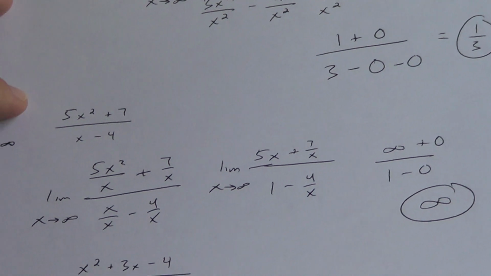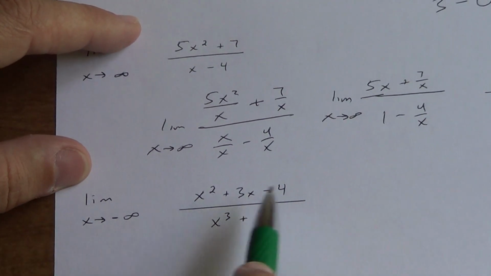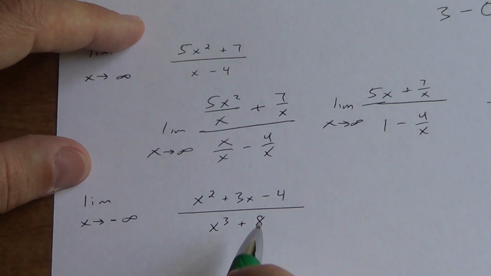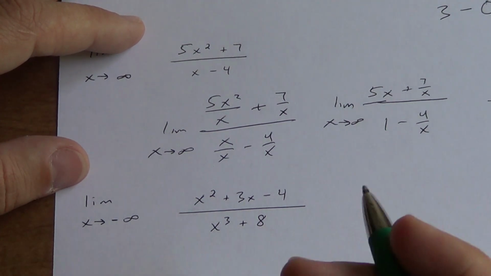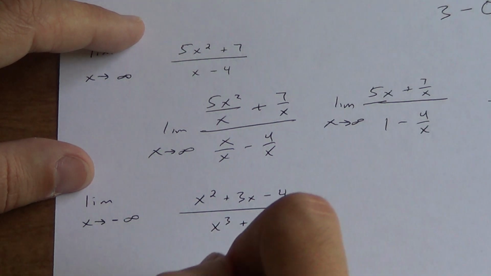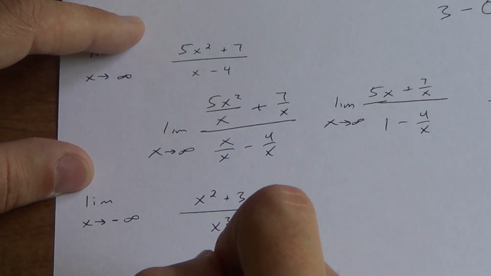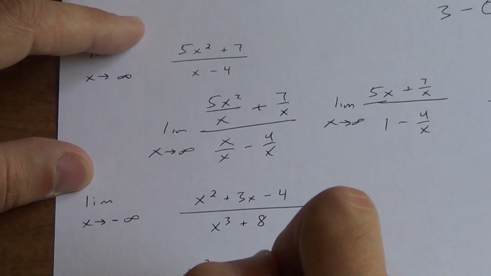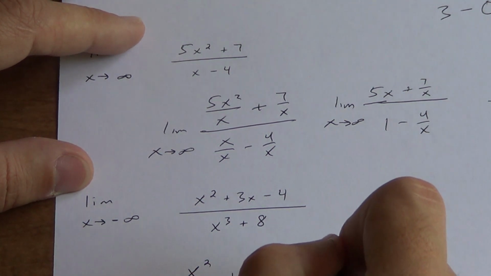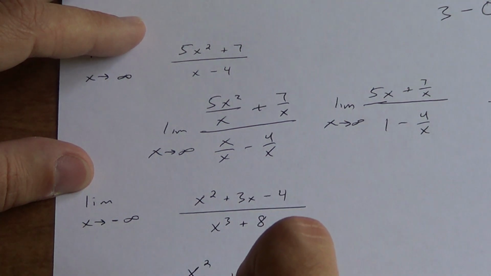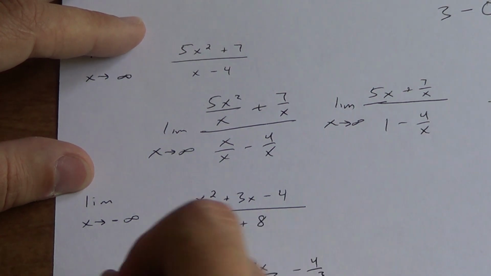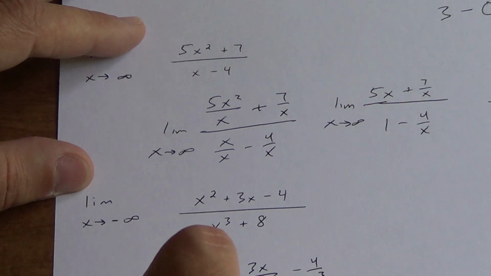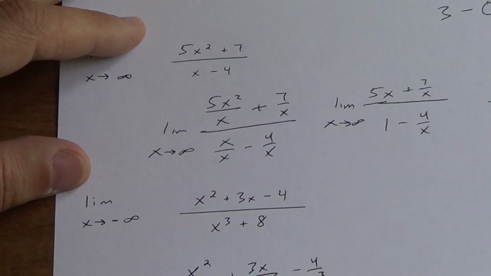All right, let's take a look at negative infinity here. In this one, we've got x squared plus 3x minus 4 over x cubed plus 8. Now this can be factored. It really doesn't help to factor this when we're doing infinity and negative infinity, though, so I'm not going to bother. We're going to divide everything by the biggest power in the denominator, which is x cubed. Now, some of you may start noticing a few shortcuts on these infinity ones. Limit as x approaches negative infinity. We're going to talk about some of those shortcuts in more detail later on throughout the year.